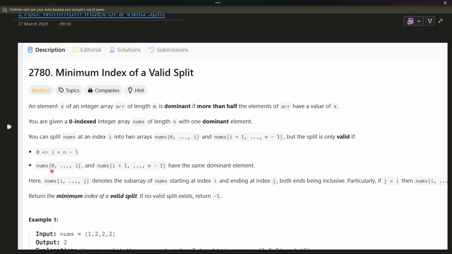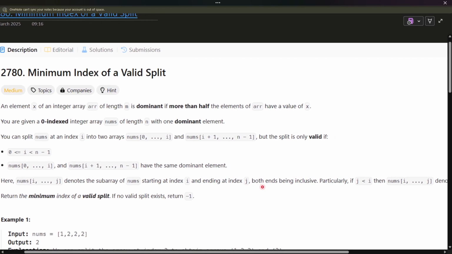The second condition is that nums from 0 to i and i plus 1 to n minus 1 have the same dominant element. Here nums from i to j denotes the subarray of nums starting at index i and ending at index j, both ends being inclusive.